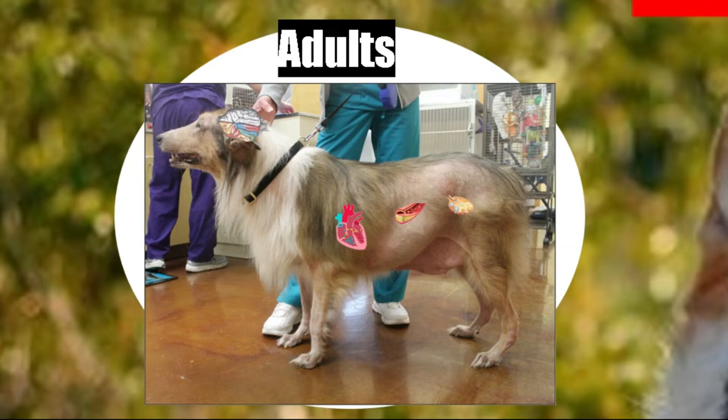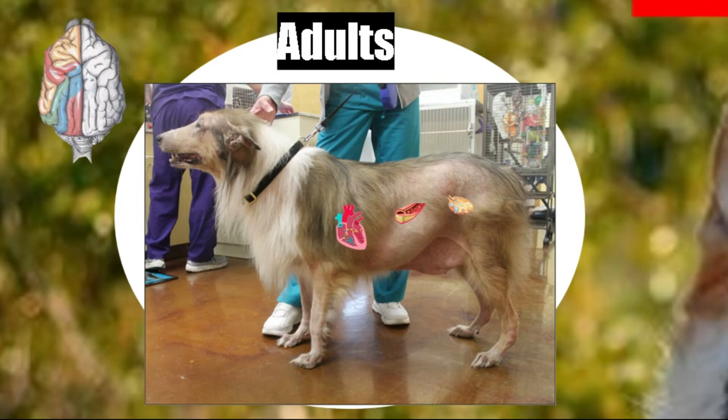We have seen the presentations in the puppy and in the adult. Now we are going to see how hypothyroidism affects the different organs. First, the nervous system: there is ataxia, a lack of coordination of the limbs. Hypothyroidism must be detected as soon as possible so that the signs do not increase over time and our pet has fewer injuries.